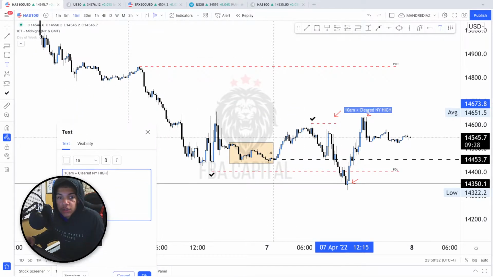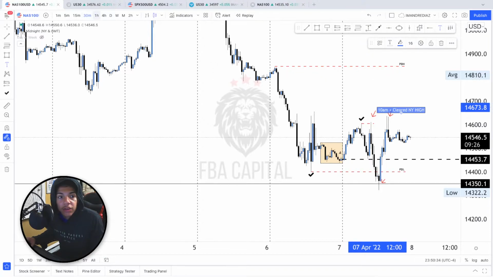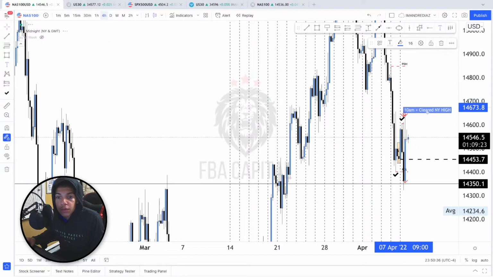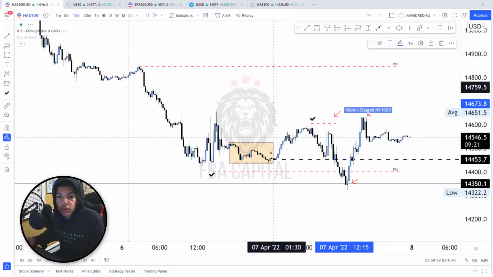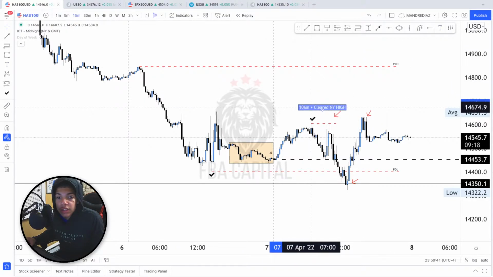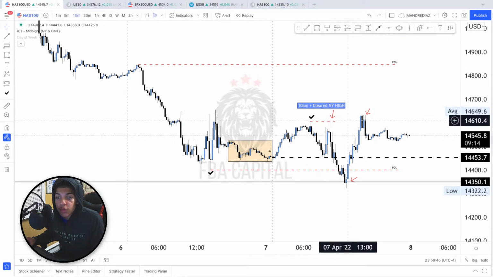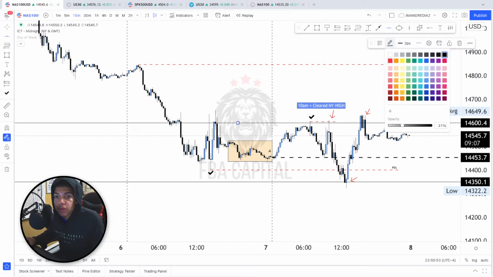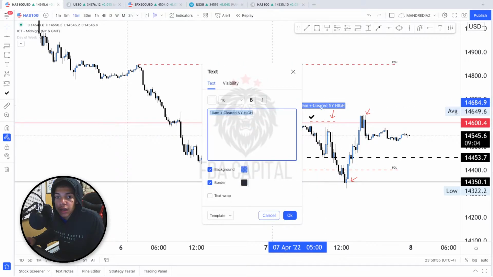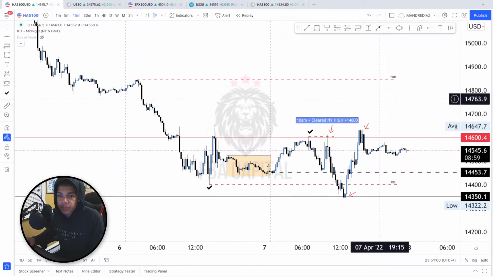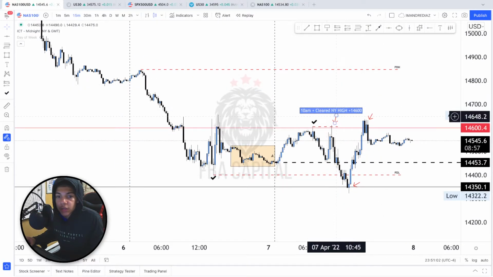Also, what else did we do? Let's go to a higher time frame and see if there's any area that we potentially tapped into on a higher time frame. And it doesn't look like there is, so that's just our little confirmation that we have right here. This is just when price cleared this high and reversed. And when it reversed, where did it reverse from? This is a big figure level, which is 14,600, just like this. So we have the 14,600 big figure level. So we're just going to add that in there. Plus we had the rejection of 14,600, just like that.